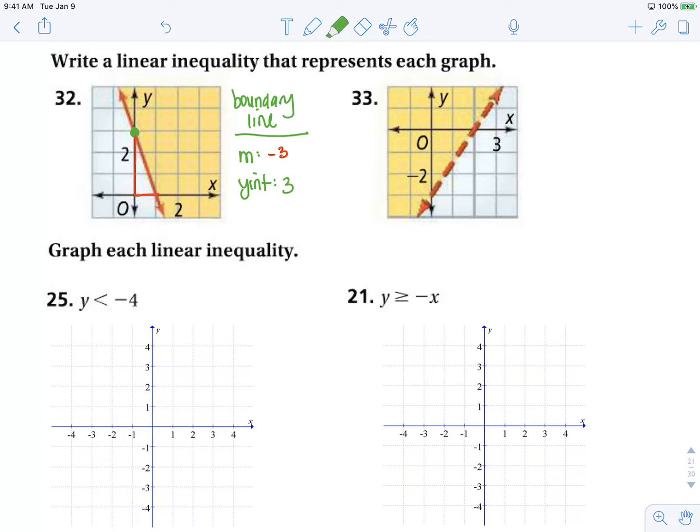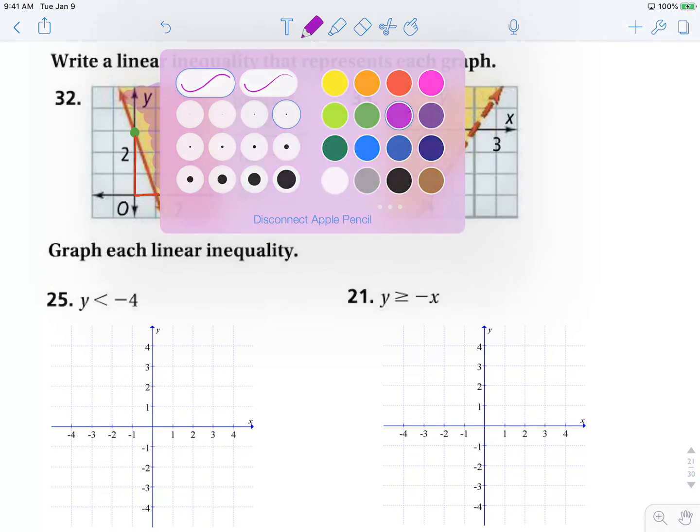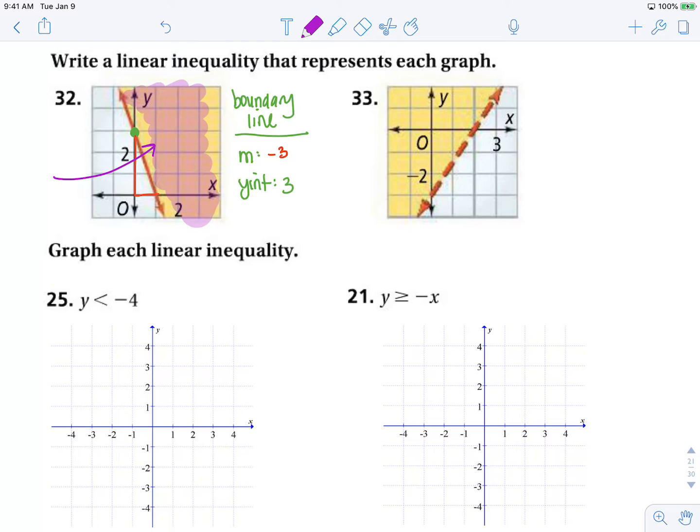Now we look at where the solution set to this inequality is. Well, it's this yellow region here, that I'm overlapping in purple now. We see that for this solution, it is above the boundary line. But when we look at our boundary line, it is solid. So if we are above a solid line, that means we are greater than or equal to our boundary line.